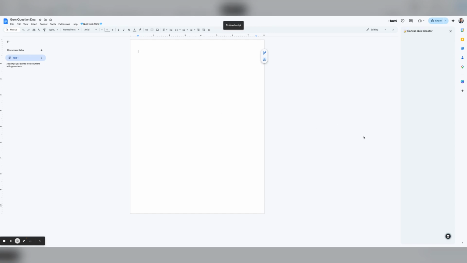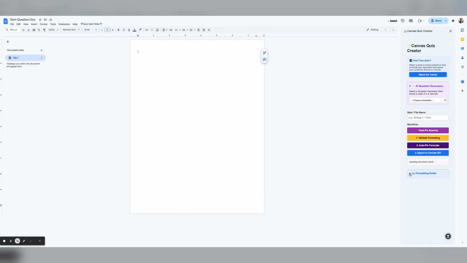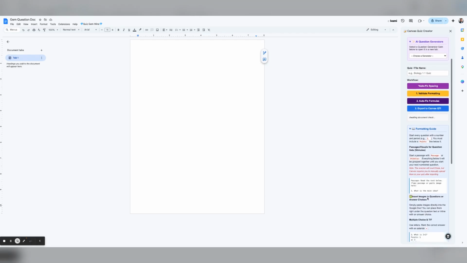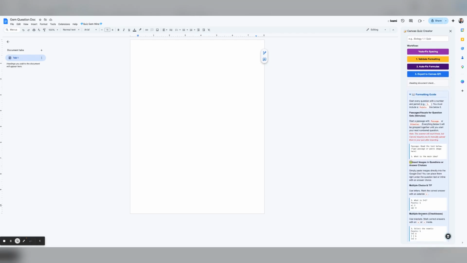You can click on that and then click on formatting guide, and it tells you what each question needs in order for it to work with the quiz creator. So that is the Gem Docs tool.